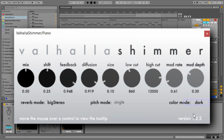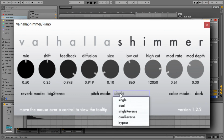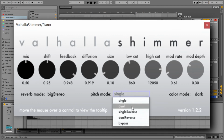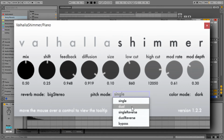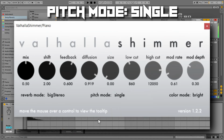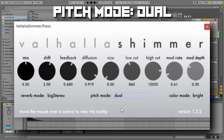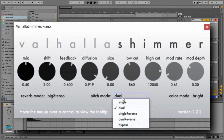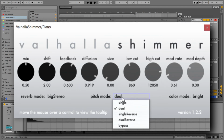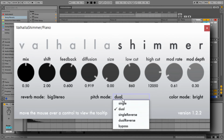And the pitch mode is the last control. It affects how the plugin responds to the pitch values you set with the shift knob. If you select dual, it will actually shift the feedback up and down in pitch by the amount selected in parallel. So you get the pitch shifting effect in both directions at the same time. You can also select single reverse and dual reverse, and that will reverse the reflections before the pitch shifting. It sounds smoother that way, but the difference is really subtle.